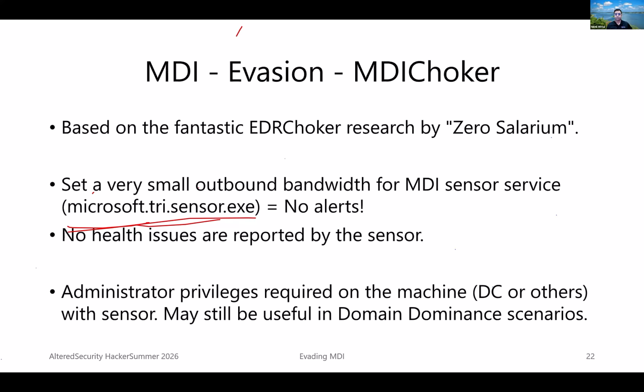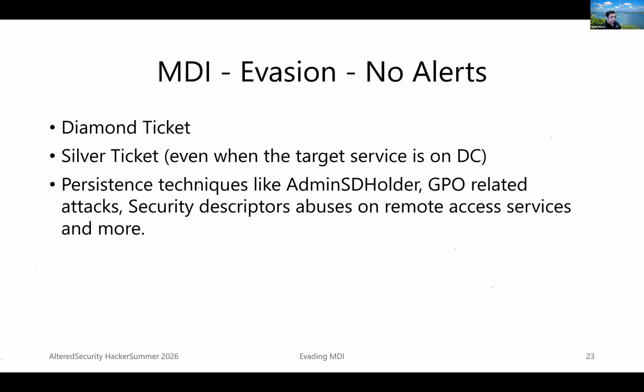All right. At least other than the top 10 that we looked at, diamond tickets in July 2026 and silver tickets in July 2026 remain undetected. In fact, silver ticket remains my favorite. Regardless of what service you target on what machine, if you're not targeting the DC, you would not be sending the forged ticket to the DC at all. So there is no point of detection at all. Even if you target the DC with a silver ticket, it remains undetected.